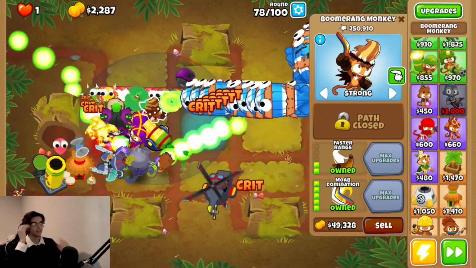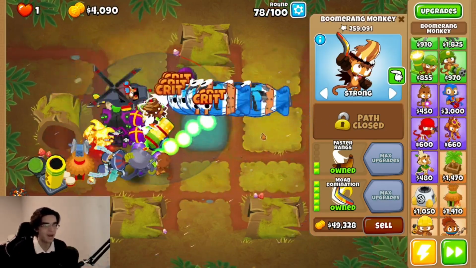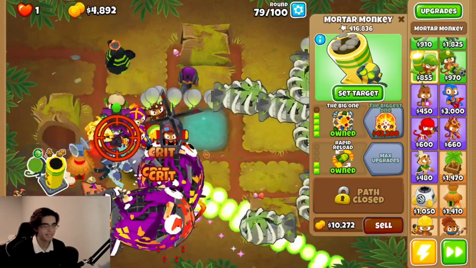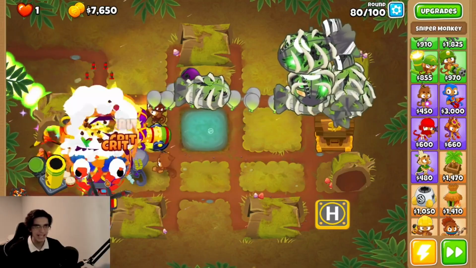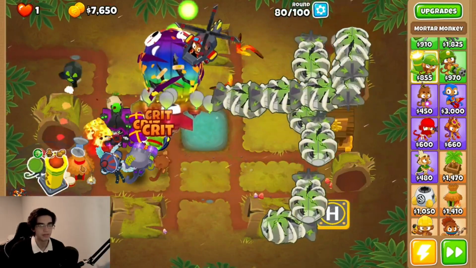Wow. Oh, y'all are screwed now, bro. I got freaking Moab Dom. I'm good. Look at this, bro. Fortified BADs should be nothing. Yeah, there we go. What is it, a rainbow BAD? I mean, that's also nothing, I don't think.